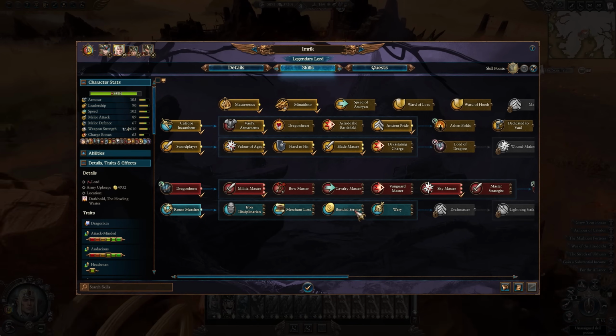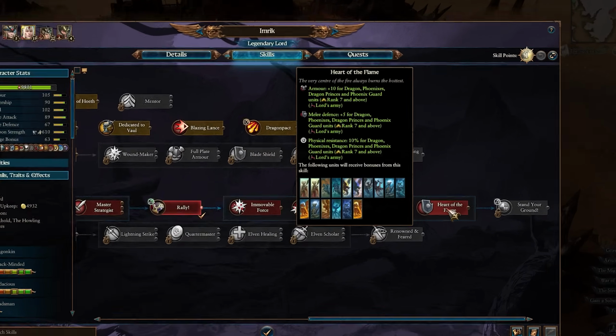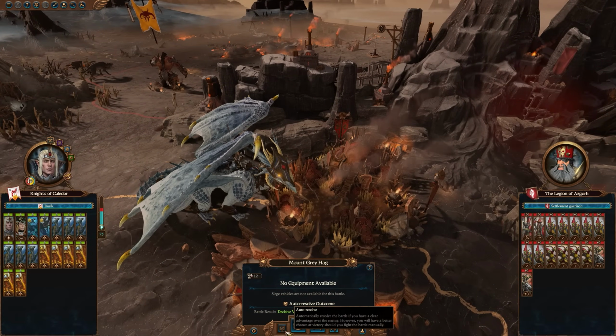My mage finally got her dragon mount as well, and of course I've been putting all of Imrik's skill points into buffing up the dragons as much as possible. I'm now going to get Heart of the Flame, that gives armor, melee defense, physical resistance, so all my dragons just got a bit tougher. After replenishing for a bit, we carry on with our taking of the Chaos Dwarfs Kingdom.